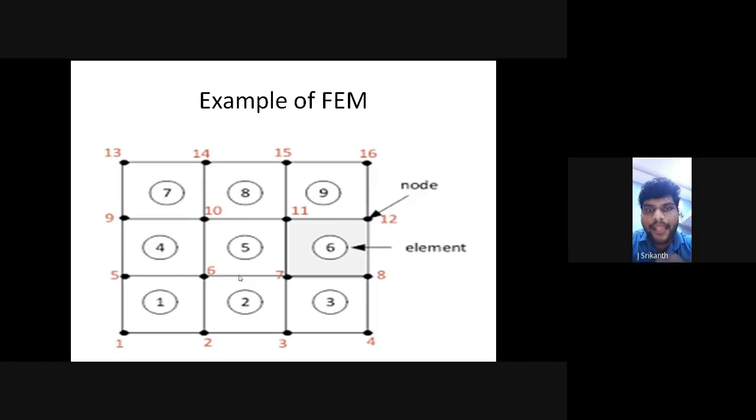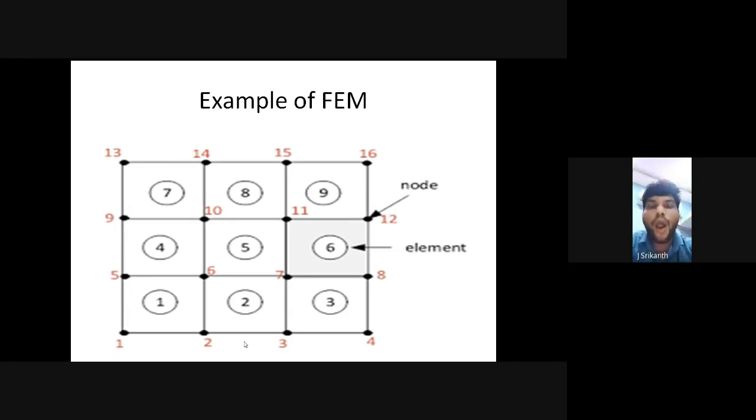So after applying the load on the first brick, definitely the length of the brick changes. For example, I am taking the length of the brick equal to 5 centimeters. Before you apply the load, the gap between brick number 1 and 2 is 5 centimeters. After that, the load will be applied. The load is a tensile load. At that time, the 5 centimeters will increase, so 5 centimeters to 7 centimeters after the load is applied.